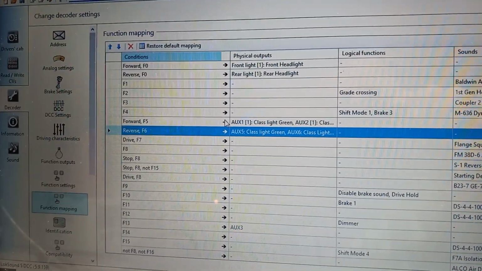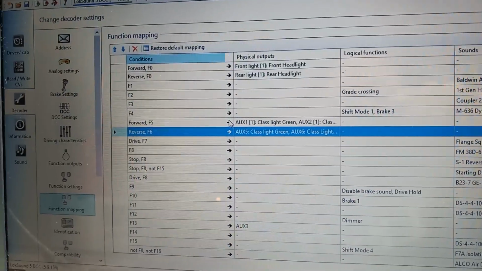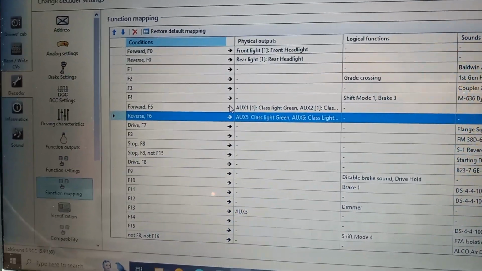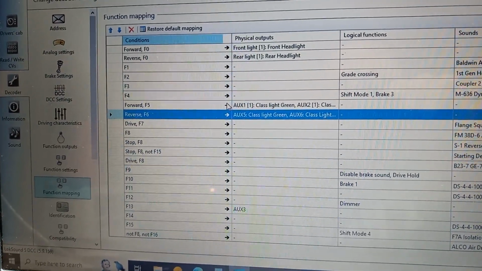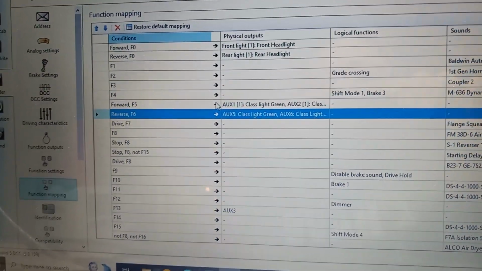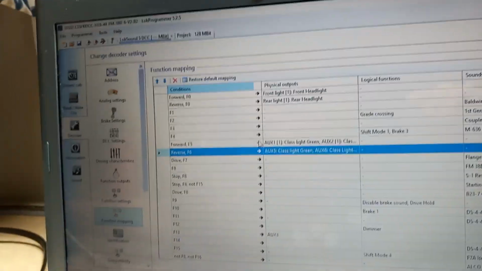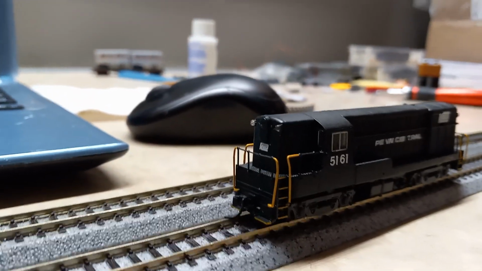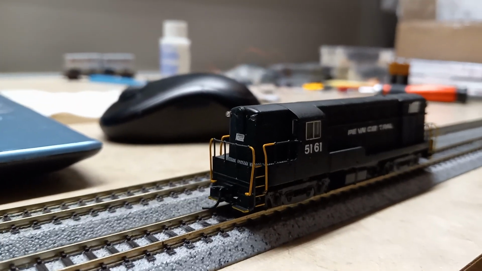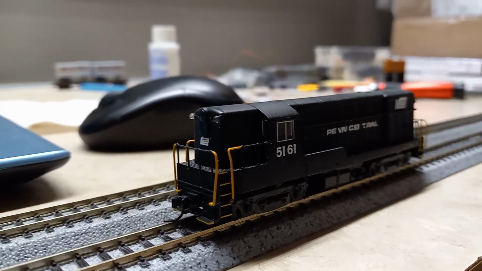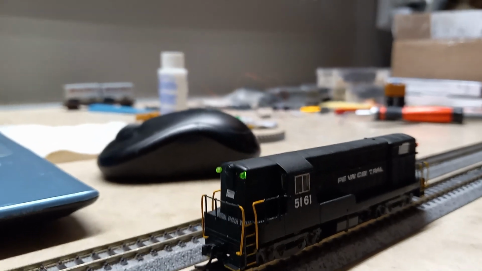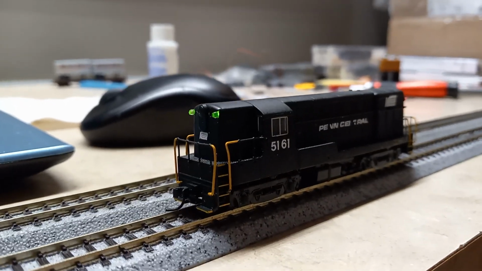I guess you can do that with separate number boards and that sort of thing as well. Well, I hope everybody enjoys the video, and happy model railroading.